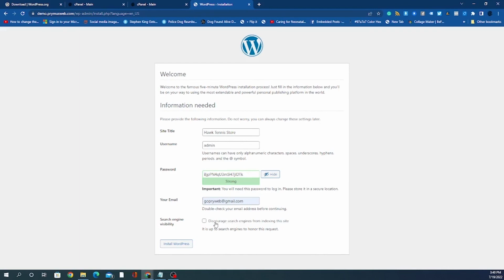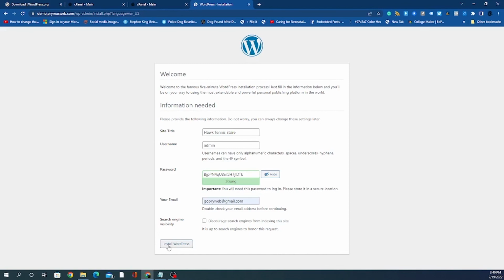Google, it's going to send Google a notice, in the robots.txt, which is the file that crawls websites and then indexes them on Google, to not do that. We don't want any search engine to not do that. We don't want WordPress to be instructing a browser to do that, okay? That's going to hurt your search engine optimization efforts.